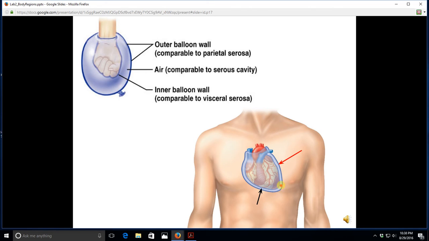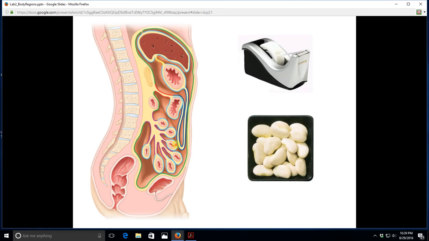This inner line just against the heart is a membrane called the visceral pericardium. Then just outside of it, this line here is a membrane called the parietal pericardium. And the tiny little space in there is called the pericardial cavity. It contains fluid called pericardial fluid, the purpose of which is to reduce friction as the heart fills up and contracts. Okay, there we go. Went too far. Getting too excited here.